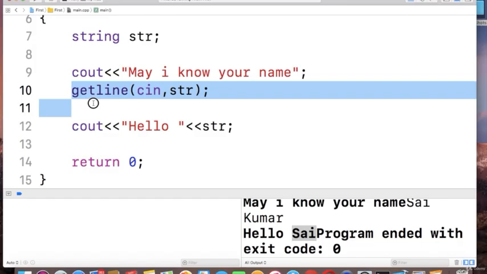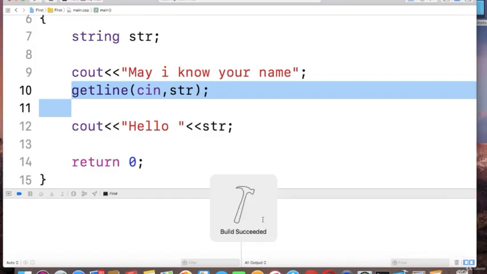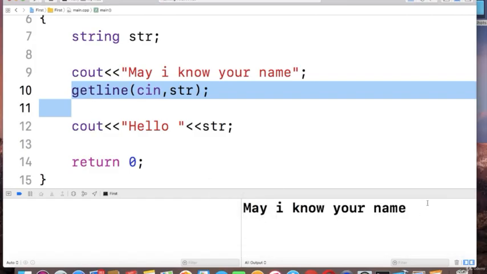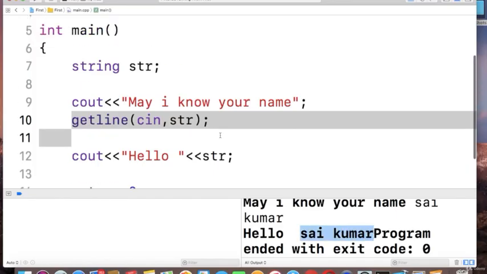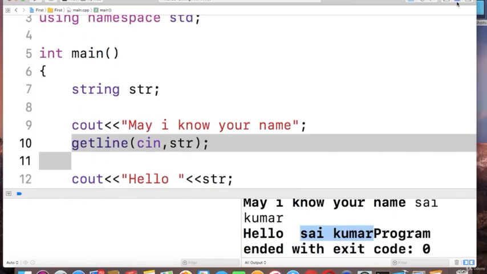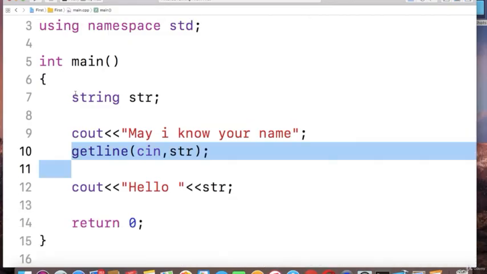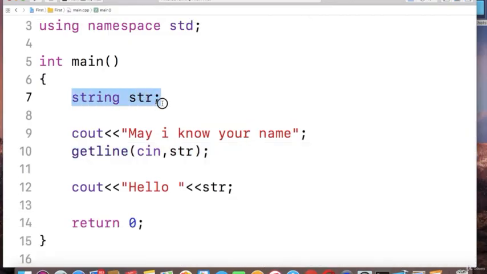This is the method for reading an entire line from the keyboard. May I know your name? So Sai Kumar. Now I got the full name, Sai Kumar. That's it. So this is a way you can access strings whenever you require. There's a built-in object available in C++ and it's a very useful object.